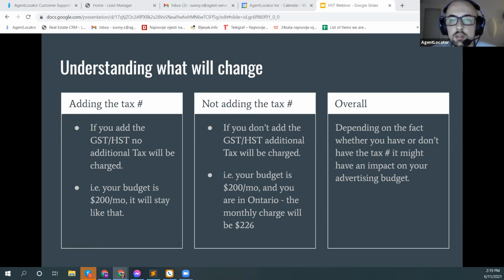Very good point, Cheryl. Very good point. Thank you so much for bringing it up. Everyone has to have an HST number, as they have to pay the tax on sales, and you need to file the HST return. That is correct for literally 99% of the clients that we currently have. But there are clients that are either part-time in the business, or simply did not get the number yet. We got a few inquiries about that, but even they are going to probably be filing for the HST and the GST numbers. So yeah, that's going to be resolved. I'm pretty sure again that 99.9% of our clients have this number, and that this is not going to be an issue in terms of paying the extra tax.